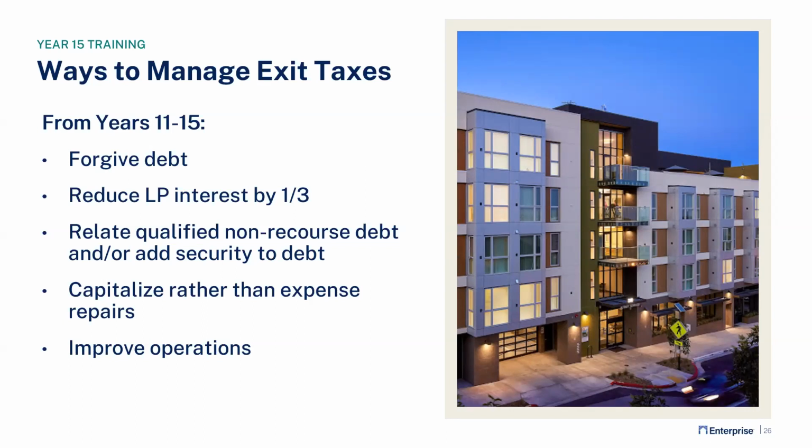The next one is reduce the LP's interest by a third. This would occur after the credits are delivered, and it happens on the back end of the compliance period. Sometimes an amendment will occur for this. We've actually started seeing this requested or negotiated during the underwriting period. It's noticed usually during the underwriting period in the projections that the partnership is going to go impermissibly negative, or the capital account will go impermissibly negative in the later years after the credit. So sometimes it's actually being negotiated in the beginning during underwriting. And that's the way to avoid having to deal with it later on down the road.